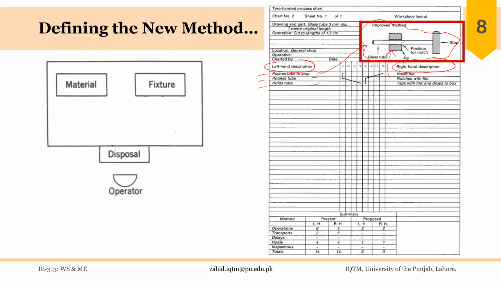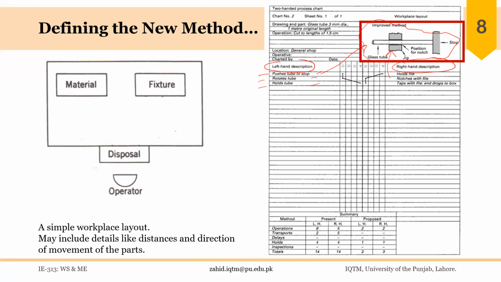If possible, we could include the workplace layout as well. Now it depends upon the person who is describing the method how this bar diagram and the workplace layout could be combined to show the position of different materials and components in the workplace and the nature of the assembly that will finally be made. So the point here is that the more details can be included, the better it is. But of course, the process description should not be too complex. It should be easy to understand.